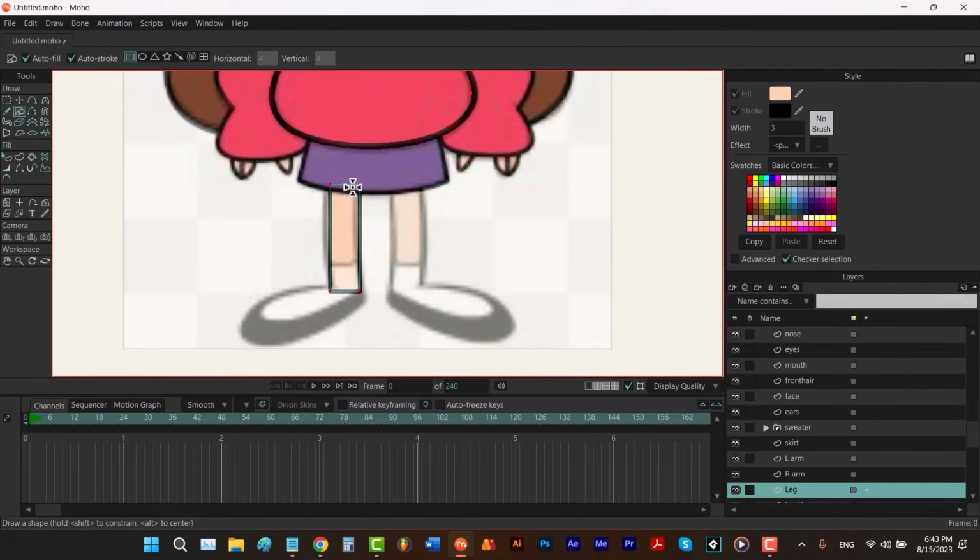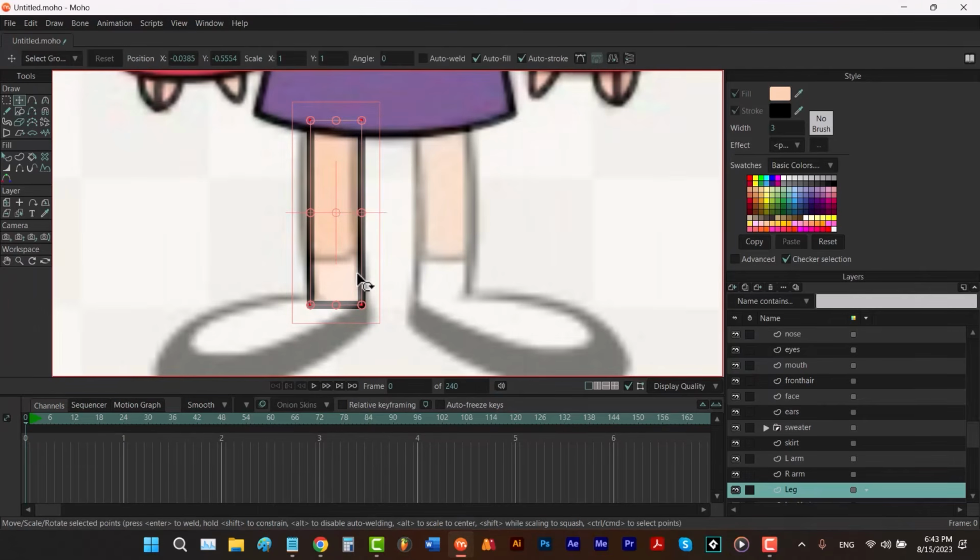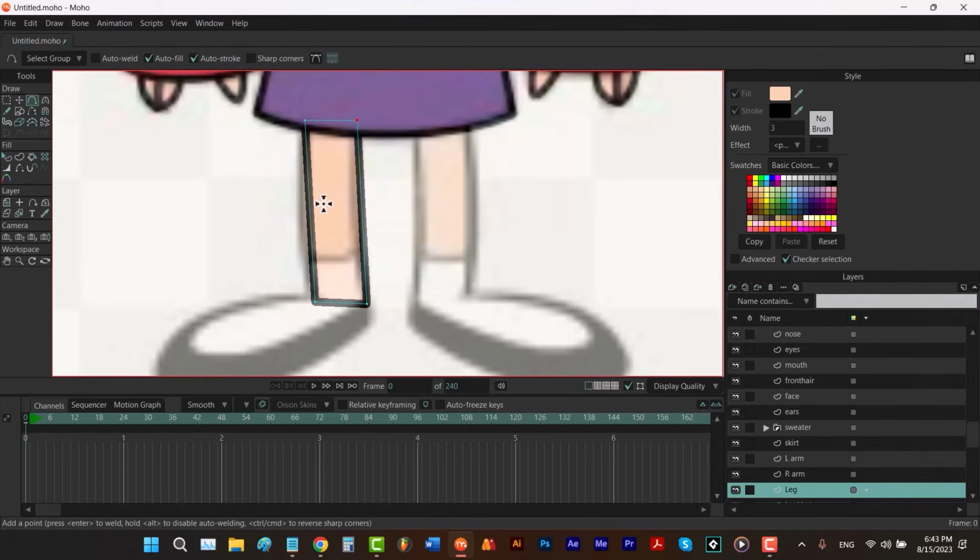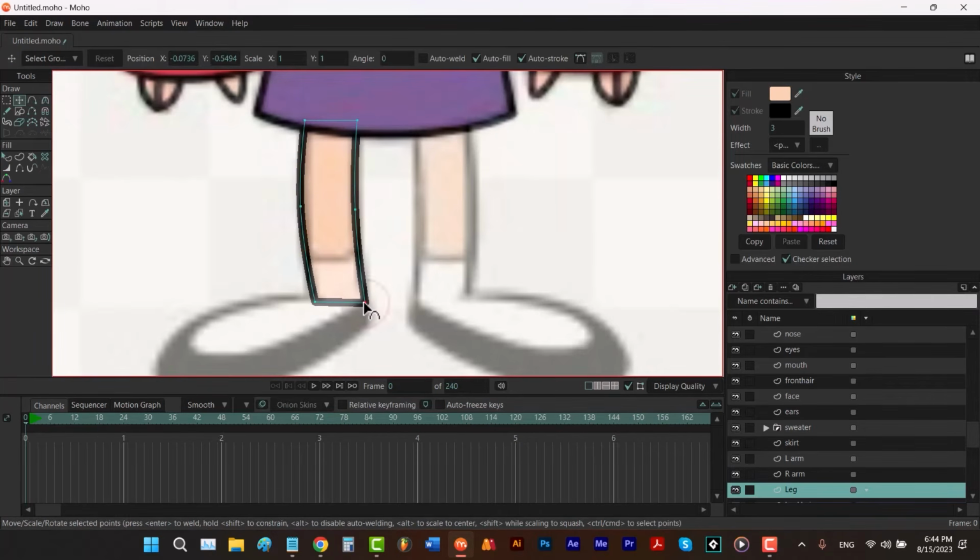After that, I'm going to hit the T key, zoom in a little bit, hold down the control and click outside of it to deselect all of the points and adjust them manually. After that, I'm going to hit the A key and add some curves to here and here. Then I'm going to hit the C key and drag on them to make them curve. Then I'm going to hit the T key.